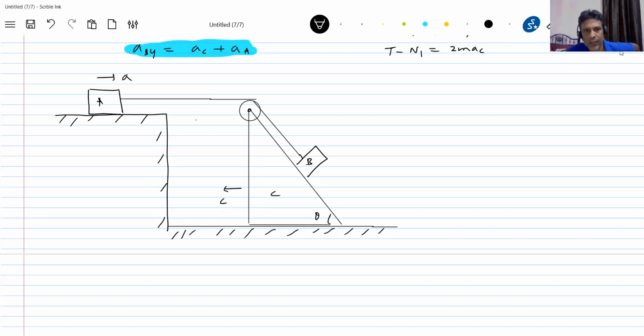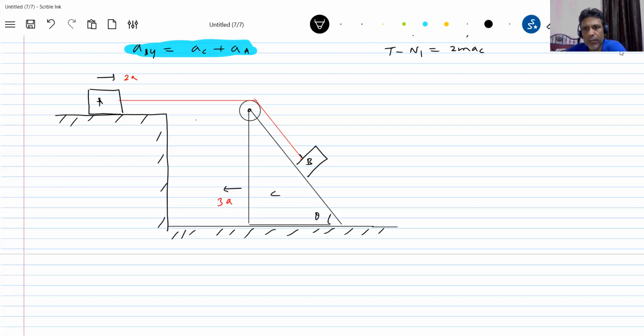We have to calculate the, okay, this string, no? Find the acceleration of block B. So acceleration of block A, and okay, we'll give values better. This will be 2A. The acceleration of the block A and the wedge are given, A and 3A. So we have to get the acceleration of block B. Where is the block B? Block B is on the wedge.